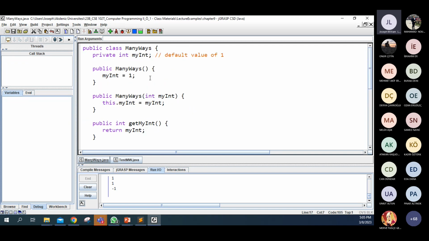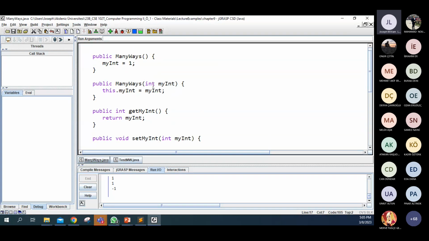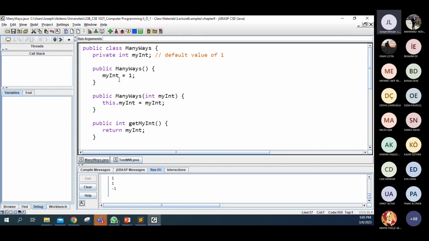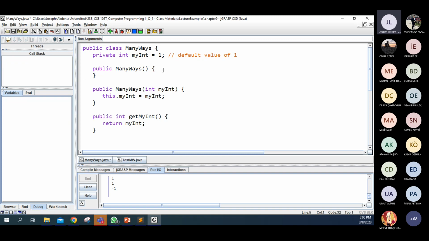So another way you can do this to set a default value is instead of setting it inside of the constructor, set it out here, and then that way, you don't set it in the constructor. Now, this does the same thing.